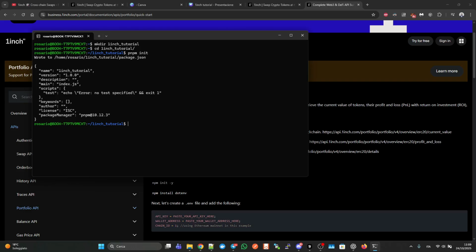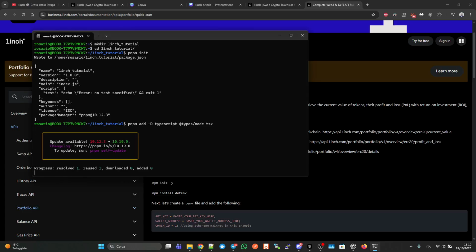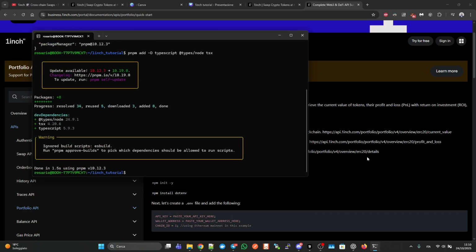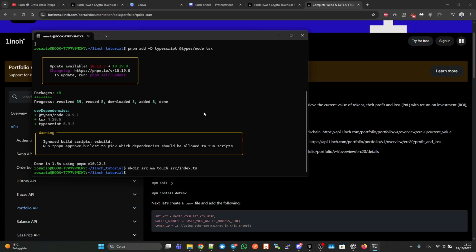Now let's add the first dependencies. So we need TypeScript, types node, and TSX. Okay, perfect. Let's make an src directory and put inside of it an index.ts file.